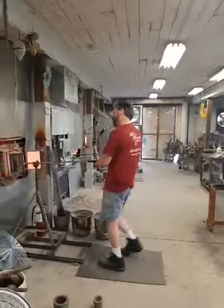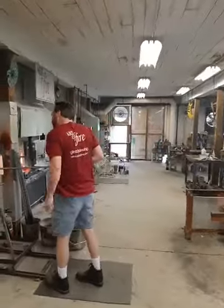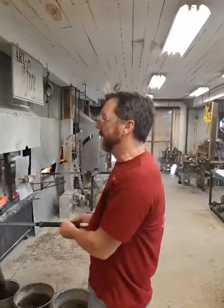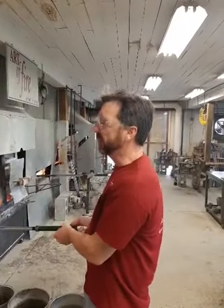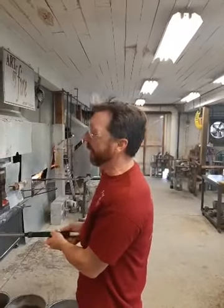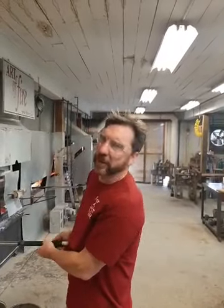So Todd's making a vase form, and are there going to be any more decorative elements to this, Todd? We're actually going to drop a foot on this. Originally, it's just an element we're going to add to it because it's going to give stability to the piece rather than trying to blow the foot. So we're going to drop a clear foot for this little shell. I think it'll make the piece look a little prettier.